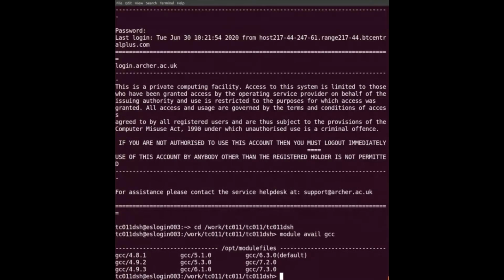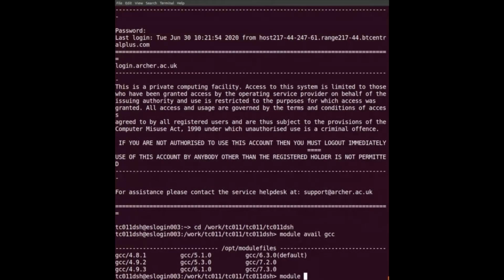We'll have some old versions, a default version, which is relatively new, and a couple of new versions. When new software is released, it's typically put on as an availability, so you can use it, but it's not switched to the default. Then sometime in the future, there will be a system note to say we're going to upgrade the default.